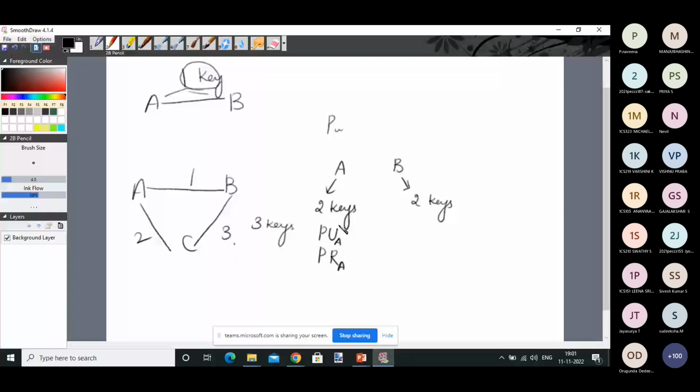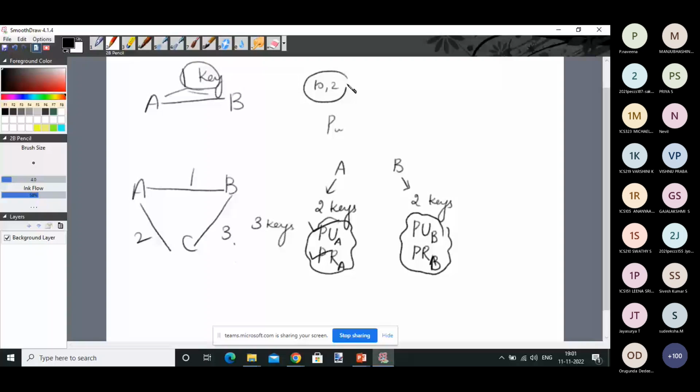Likewise, B is also going to create a pair of keys, B's public key and B's private key. Remember, this is a mathematical concept. If you do encryption with one key, the other key is required for decryption. In simple terms, let's say 10 and 2 are generated as the key pair by A.